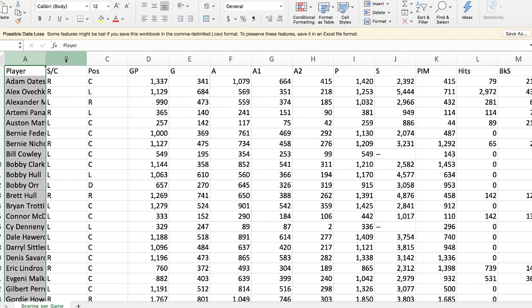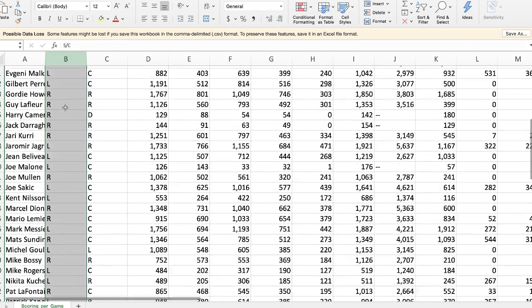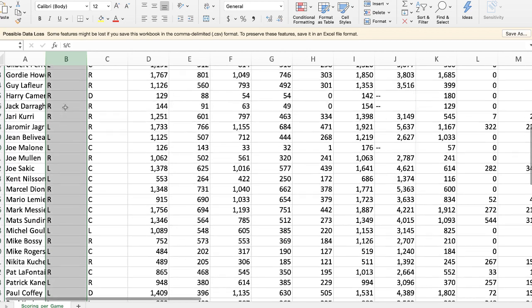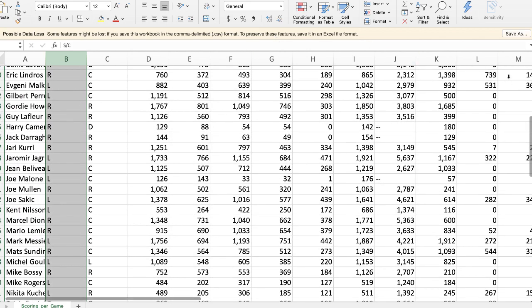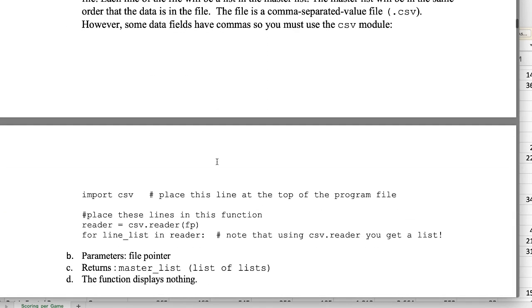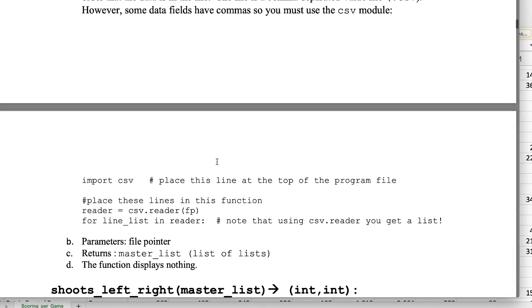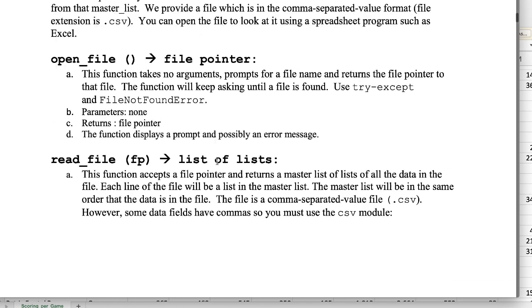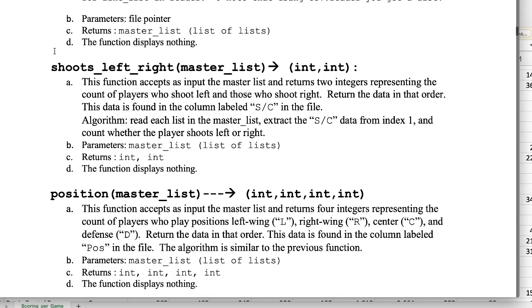That's index 0. And how did they shoot, with left or right? So we're just reading information out of that column and counting it up. Like I said before, you can practice by doing that by hand. All right, so that was shoots left.